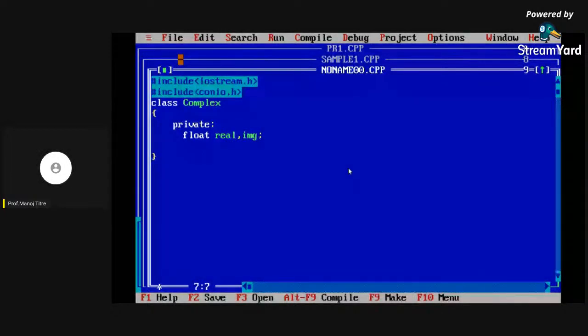Then public, void read, cout enter real and imaginary part. First we receive the real and imaginary part of the number because we are going to add two complex numbers.